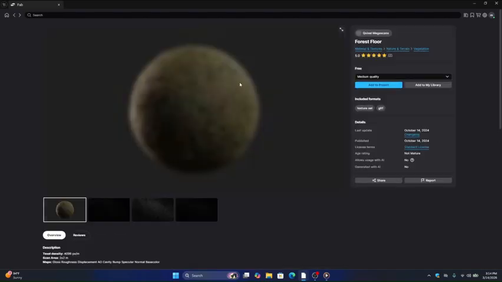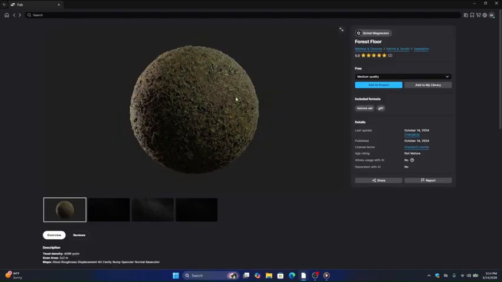With that, our environment will give a realistic look. So I'm going to add this one, add to project, and I guess it will take a little while to download. Let it download first.